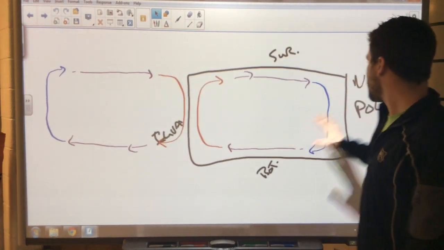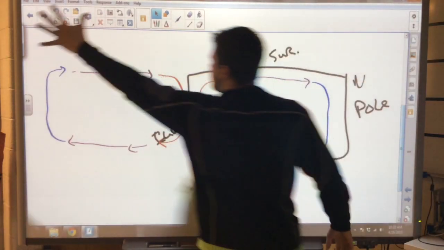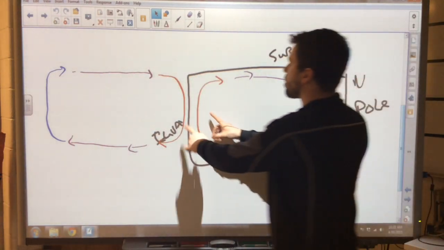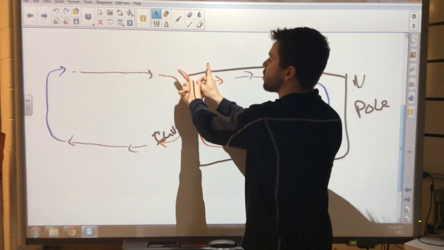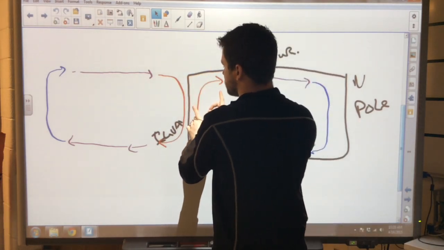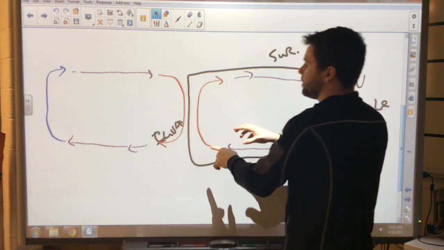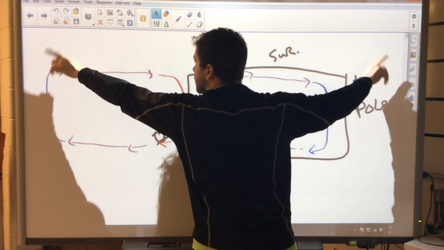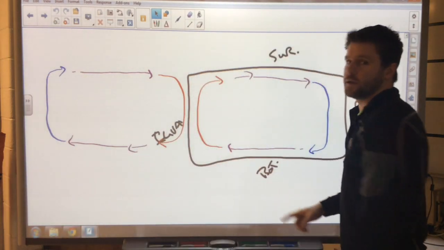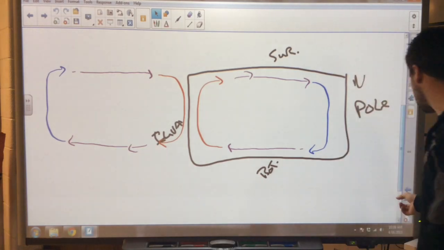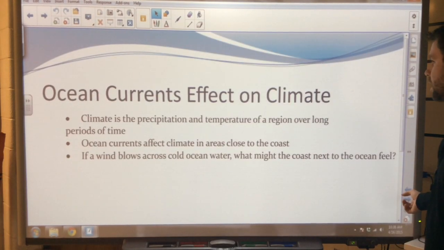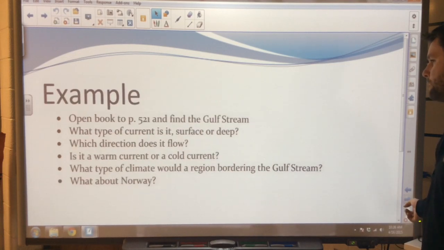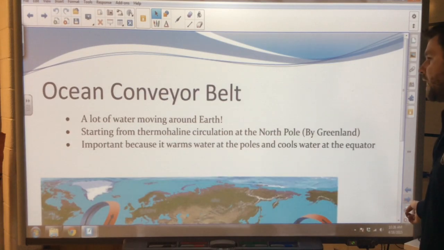this image here, if this represents the North Pole, and this represents the South Pole, and this represents the equator, you've got warm water being warmed by the sun, rising. This should be backwards, okay? But you've got warm water rising and moving towards the poles. As it gets towards the poles, it cools off, sinks, and comes back. That's convection. Those are convection currents. We'll look at this example in class.